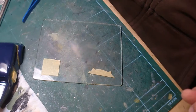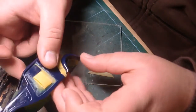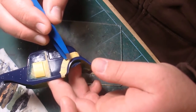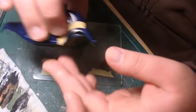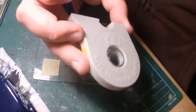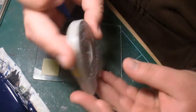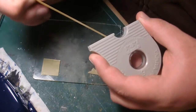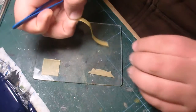So one of the problems I had last time was how to get the tape around the nice curves like this. So I found a nice, easy way how to do it. It's a bit tedious, but it does work. I'm going to take some 6mm tape. That's the thinnest stuff that they have from Tamiya. And I'm going to pull just a length about that long.